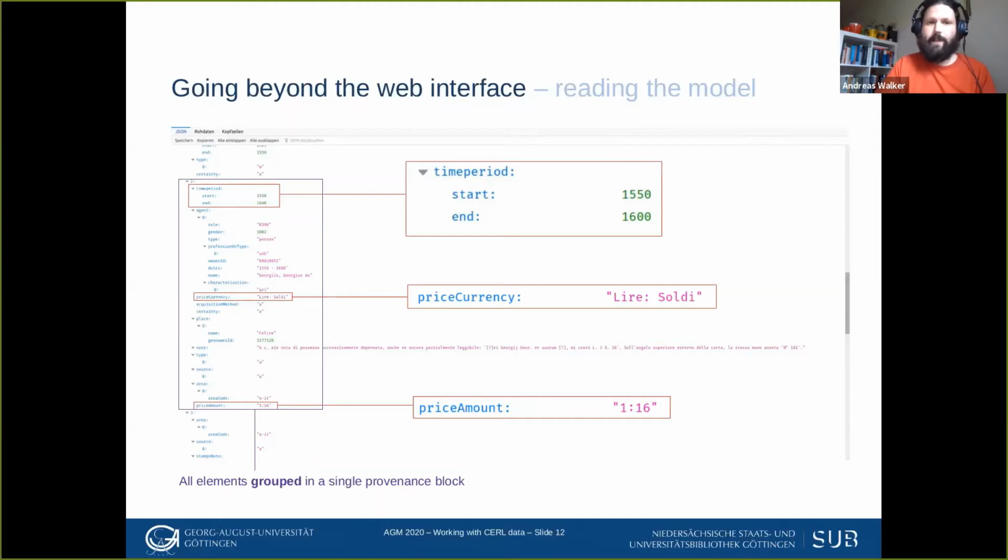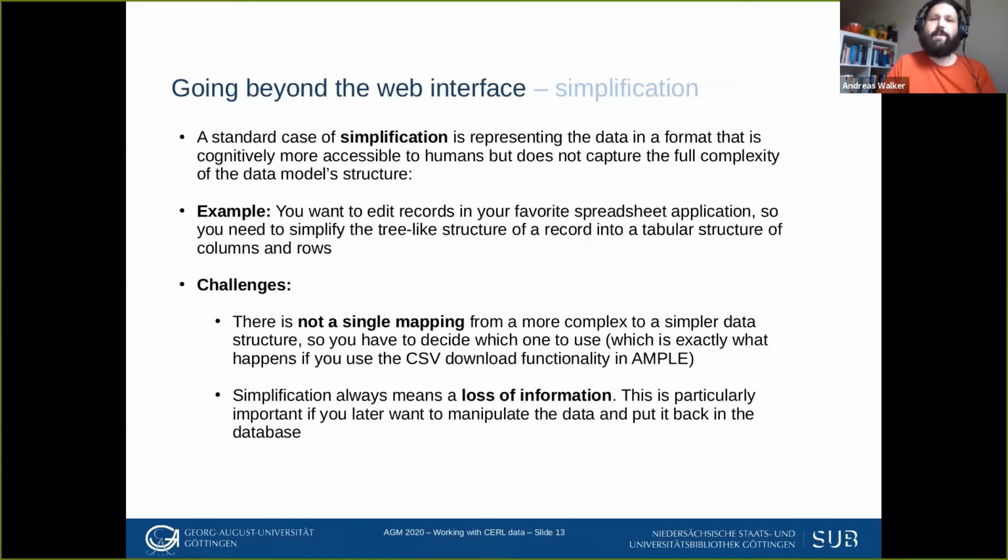And once you have that, you can say, okay, so the data can answer my question about prices in the 16th century, even though the search function can't straightforwardly, but it is in the data because I'm basically looking for price currency and price amount fields that have a sibling that is a time period start and end field. And once you've done that, you can move on to steps like simplification and enrichment.